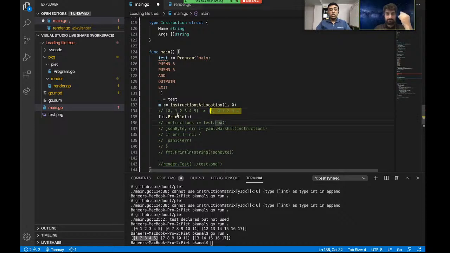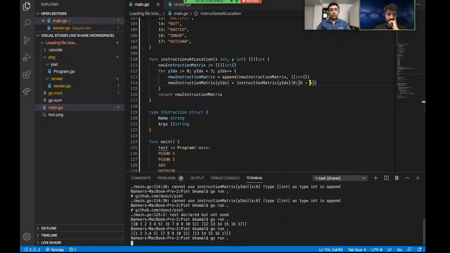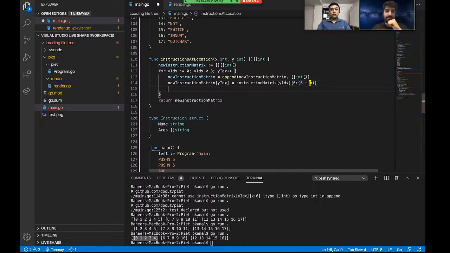The easiest way to do that is to get this slice, and then whatever is after the slice, remove that and put it in the beginning. That's why you did the minus one. In order to get that initial slice, we could do the 6 minus x thing over here, which, if I run it, is correct. And then we also want to get from x to the n.